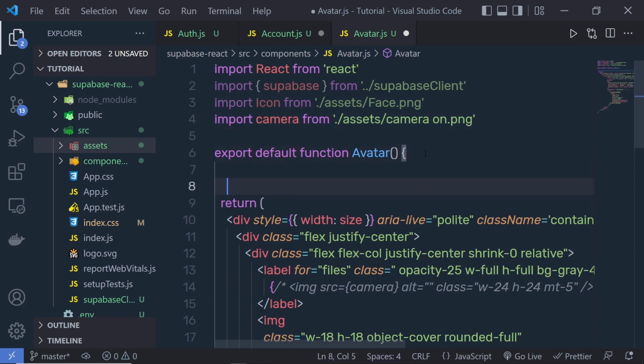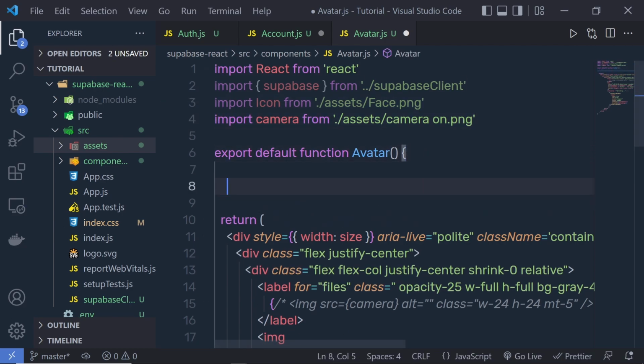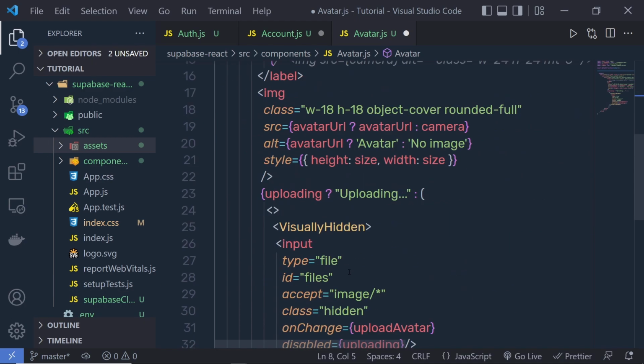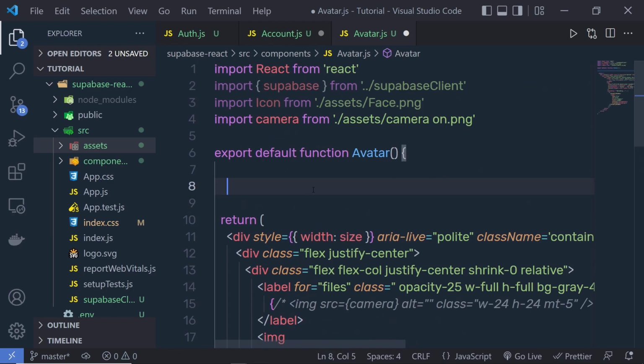Right down here, as I said, I'm going to first download the image, and then I'm going to set the image URL inside the database avatar URL field. So what we have to do is first create two functions here. I'm going to say const uploadAvatar is equal to an async function.